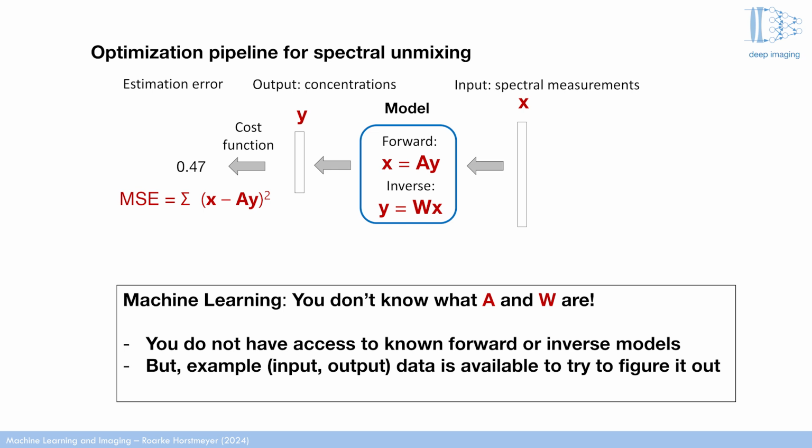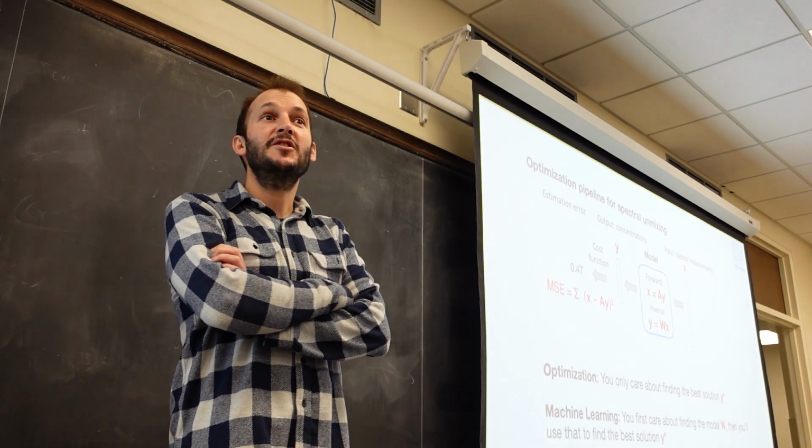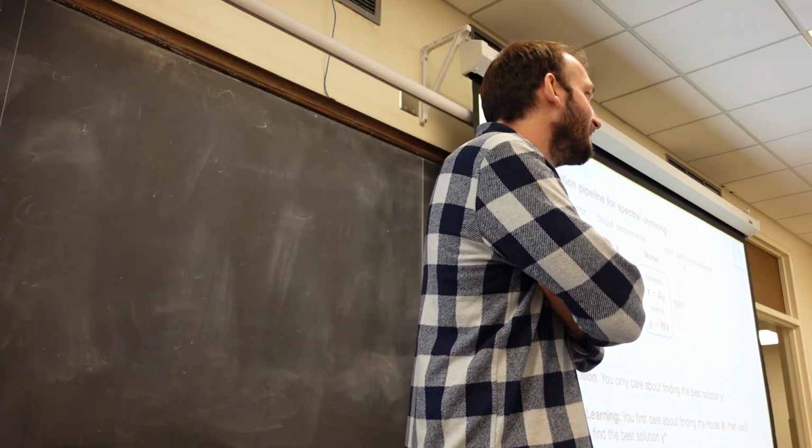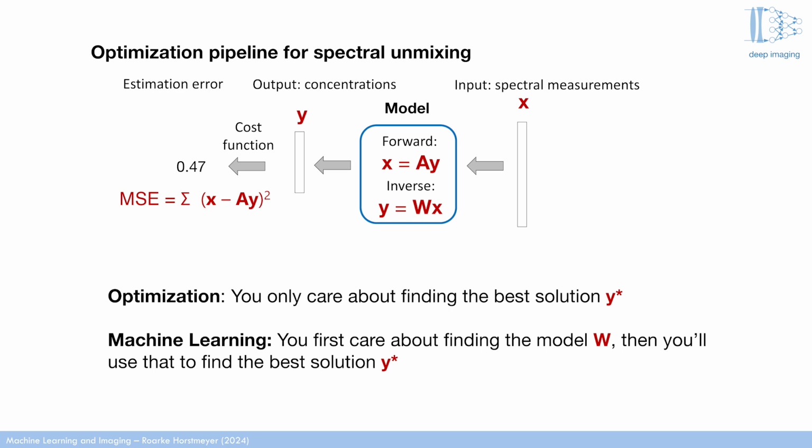It's an important conceptual change we need to make from last class. You only care about finding this Y star in optimization. In machine learning, really what all of you are going to be struggling with on your homeworks and then for your final project is figuring out this model W. Once you get the model W, then you'll spend like 5 minutes figuring out Y star, the answer. But the real, 3 weeks plus of effort, where you're going to be tearing your hair out because things aren't working, is figuring out this part, this model. It's not going to be a linear equation.